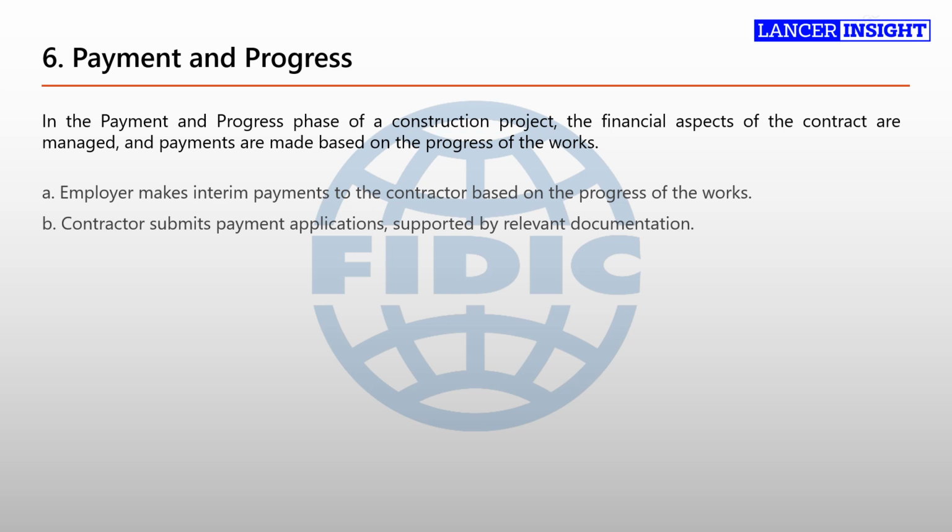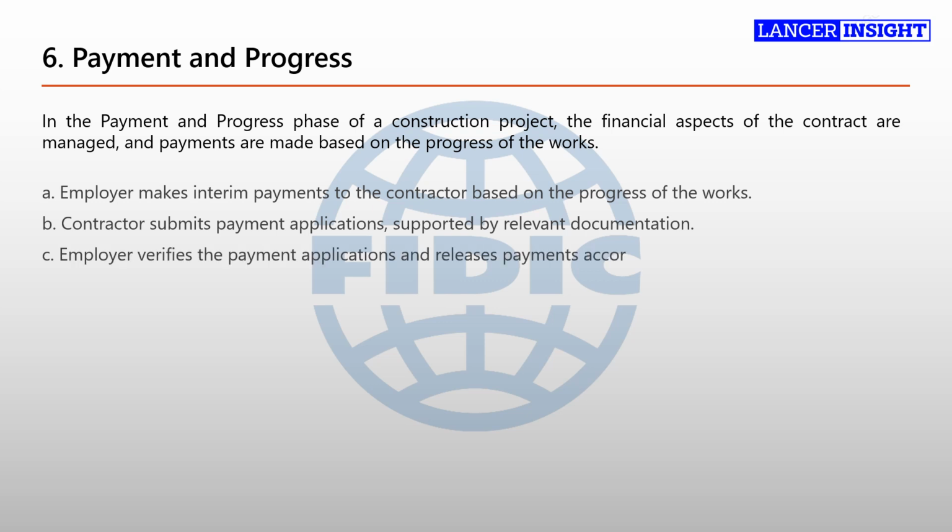The payment applications are typically supported by relevant documentation, such as progress reports, site records, invoices from subcontractors or suppliers, and any other necessary documentation to substantiate the work completed and the associated costs. The contractor is responsible for accurately preparing and submitting the payment applications in accordance with the contract requirements and the agreed-upon payment procedures.